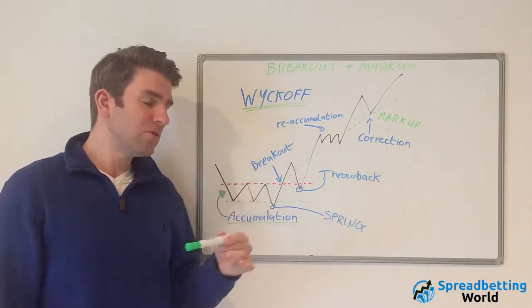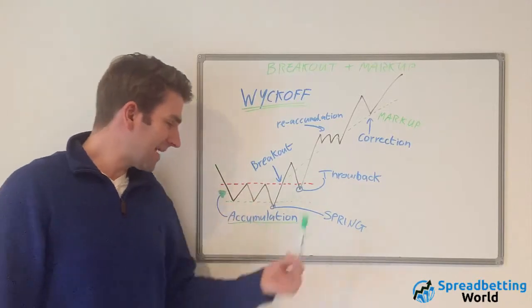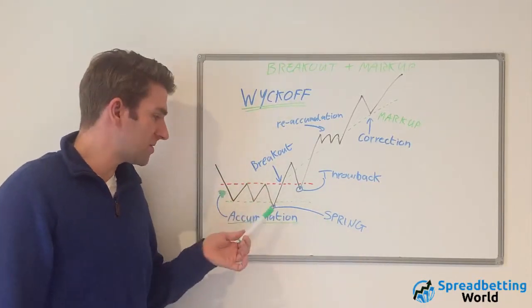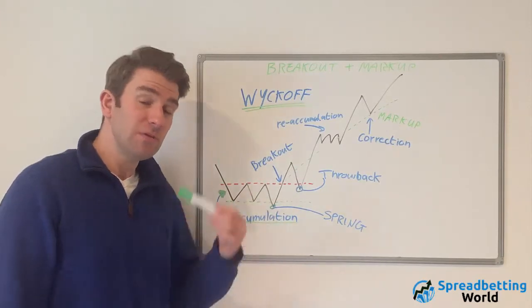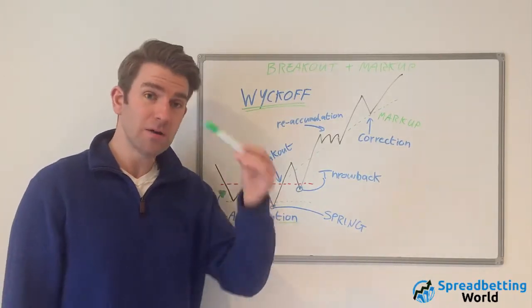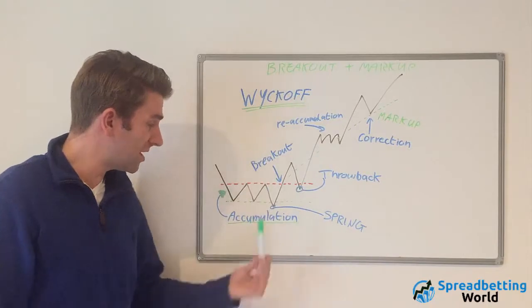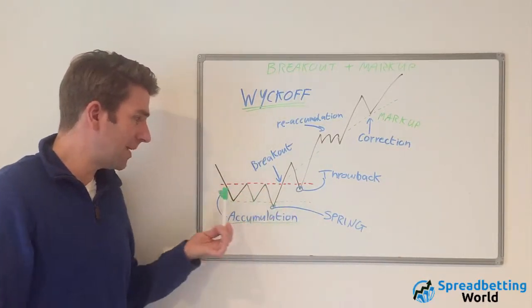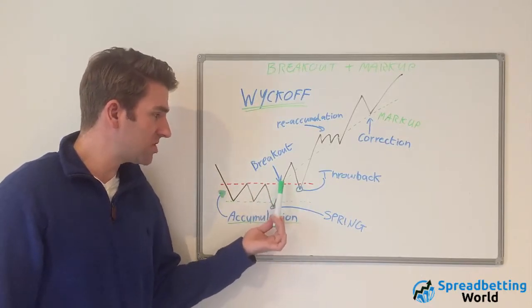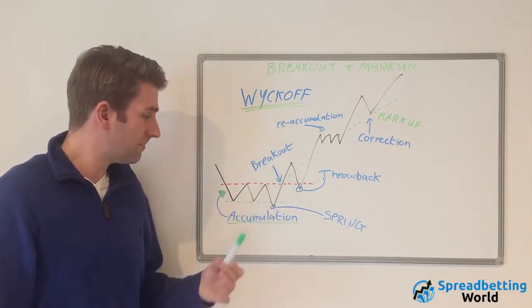However, what that is now doing is creating excess of supply coming in, causing the spike lower. But if that just stops dead, that is giving you information. The information it's giving you is that there is demand pent up waiting for that opportunity. Demand comes in and spikes it straight back into that accumulation zone here and pushes it towards the high of the range.